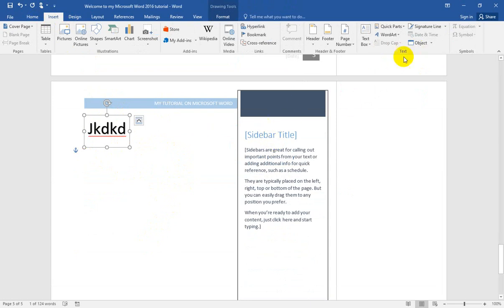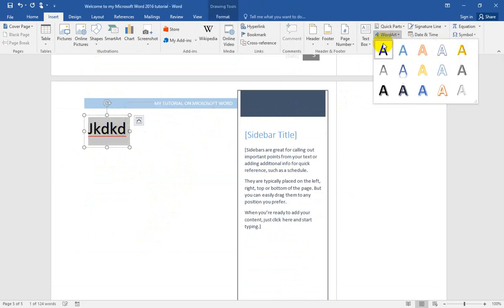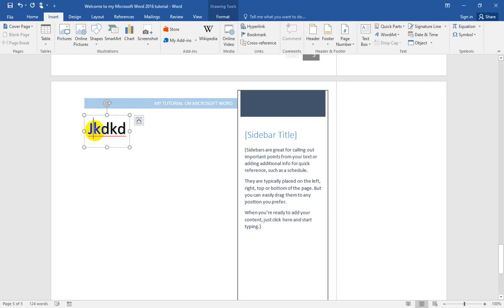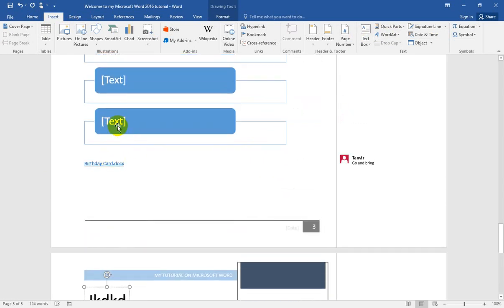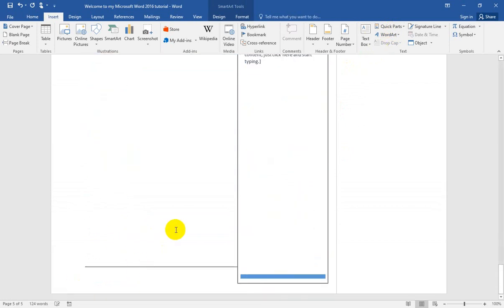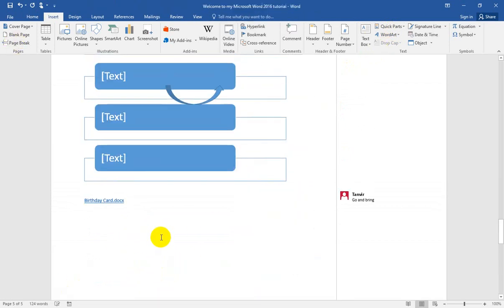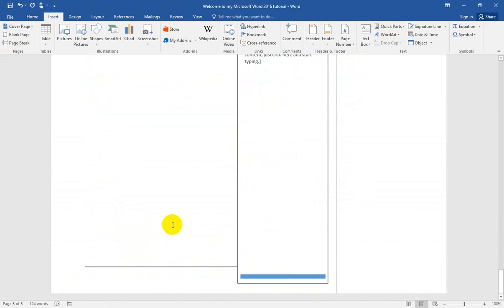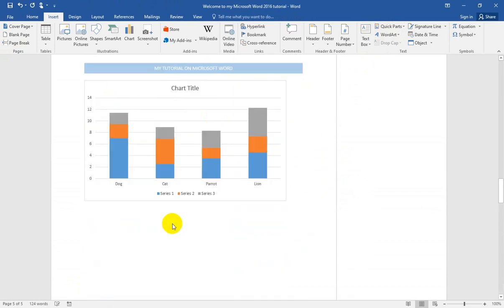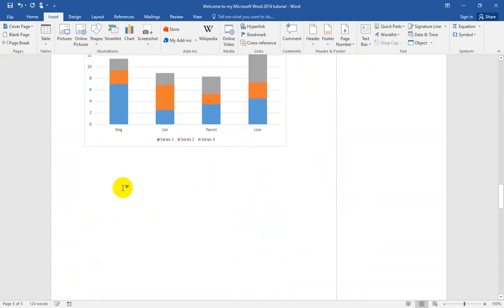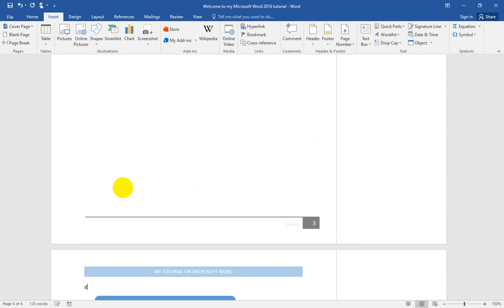Okay, and now I would like to introduce you another important thing, which is drop cap. So I'm going to click a page break. Here we can use the drop cap.